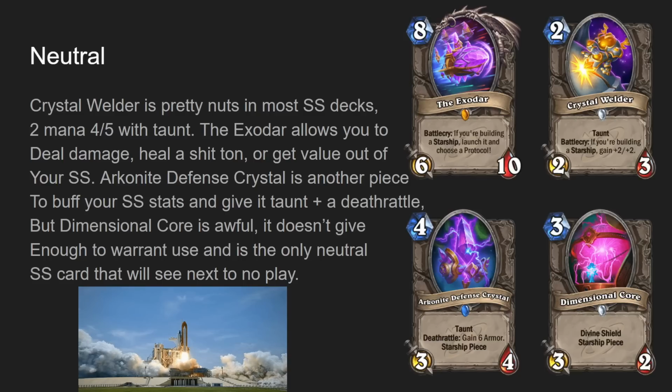So it's really good with the Death Rattle-based ones, because you want them to die, and then just build another one so you can Yell and Yodeler it. Especially Hunter. Then the last one is to gain armor equal to double the health of the Starship. So, again, Hunter benefits from that the most, because it has the most health on its Starship pieces, because of Specimen Claw being a 2/6.